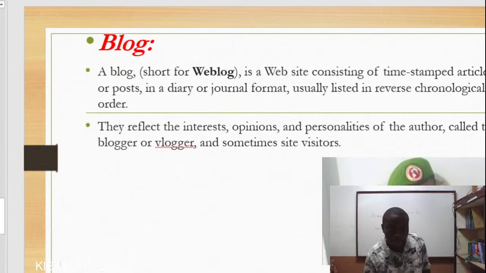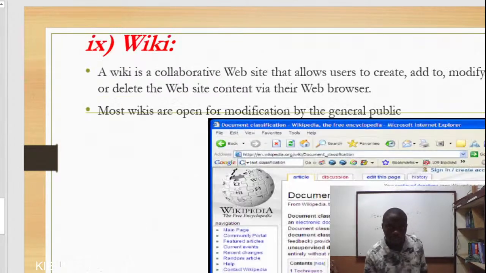We move to another type of site. People, I'm very fast. You can text me when I am too fast, if you are not understanding things very well. You have a right to tell me through the chat that we are not picking, so that I can reduce the speed. Otherwise, I feel we are okay with the speed because I'm discussing things that are very common in our daily life.